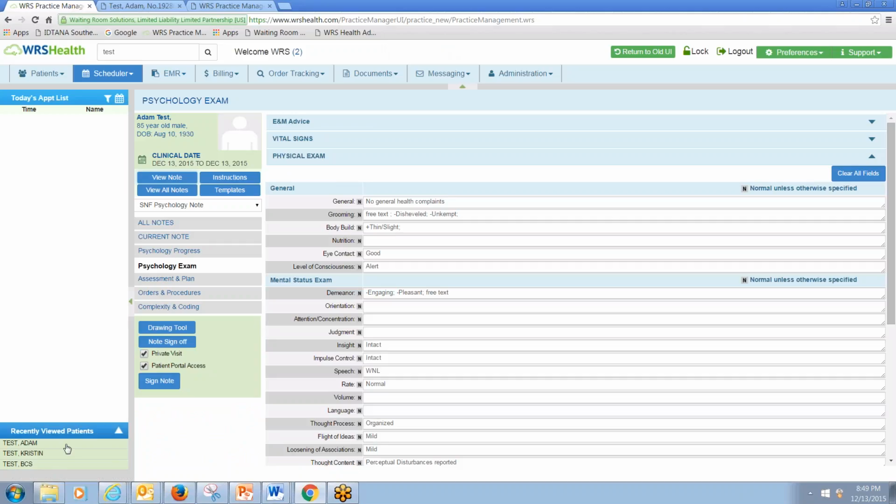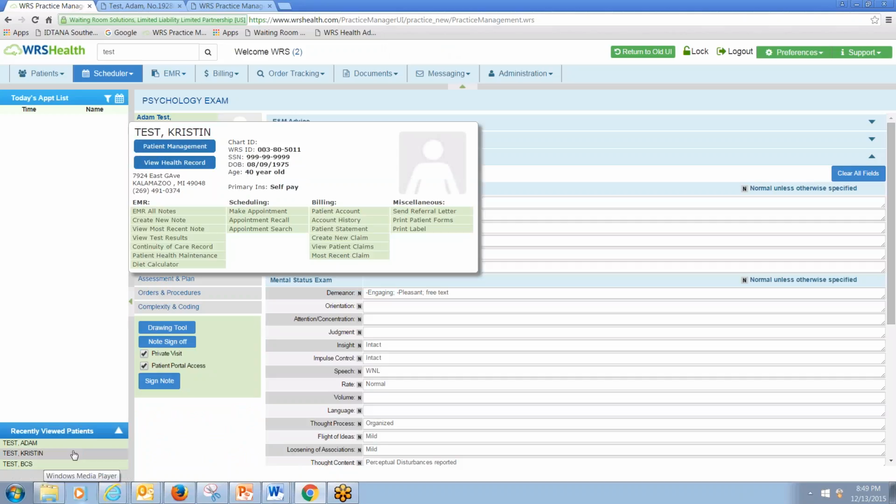Any note that you have started, any patient's work that you have started in our system will appear in the bottom left-hand side of the screen under Recently Viewed Patients. So once you've accessed every part of the system that we've already done today, your recall list, creating your note, viewing your note, signing your note, printing it and emailing it, the next thing I'm going to want you to do is put this patient right back in your recall list so you can see them again. This step is really important because this is how you're going to remember to see them in a week, in a month, or 2 months.